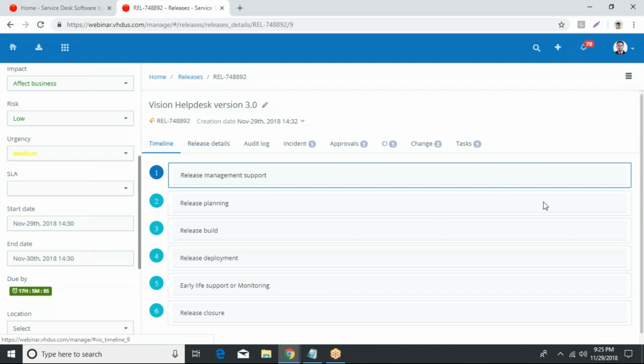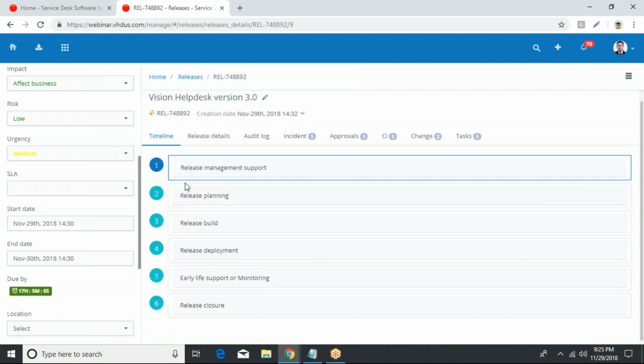This is the timeline in which you can find stages like the release management support stage, then release planning, the build and the deployment, the early life support or monitoring, and the release closure. So the release would pass through different stages till it reaches this release closure stage.